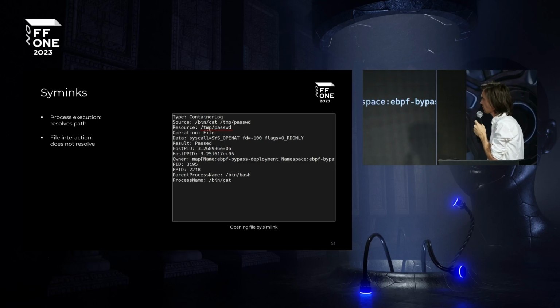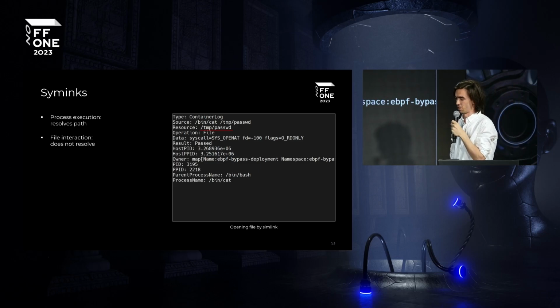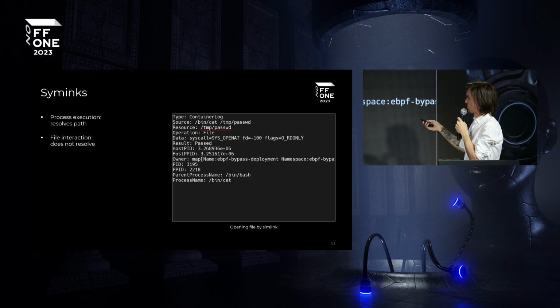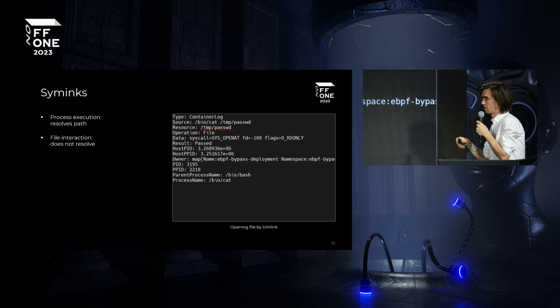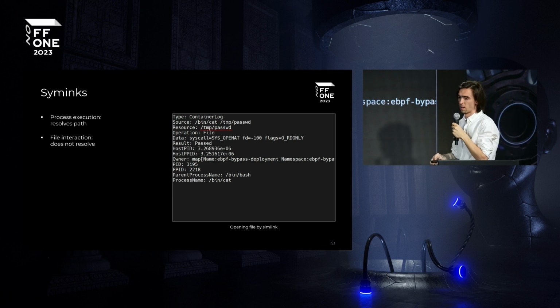As for symlinks, it's just the opposite as compared with Tetragon. We don't see any resolution when we request and read a file. This is the TMP password, which is a symlink to the ETC password.